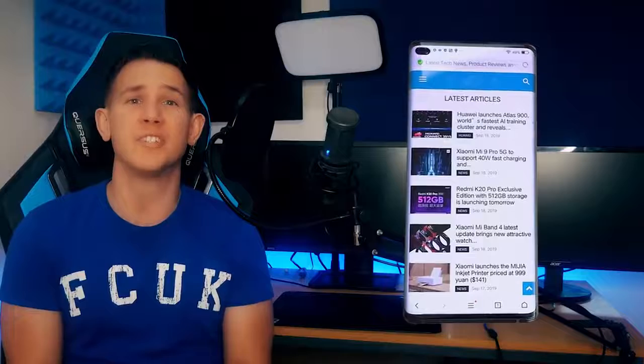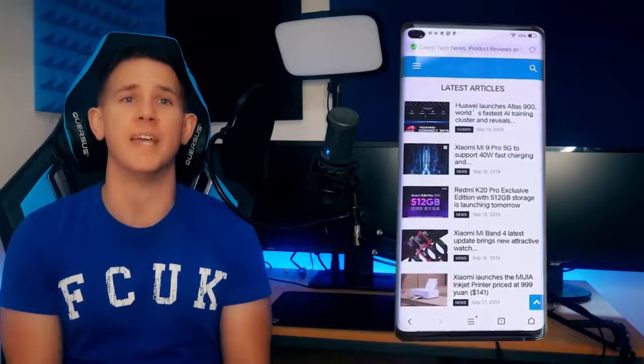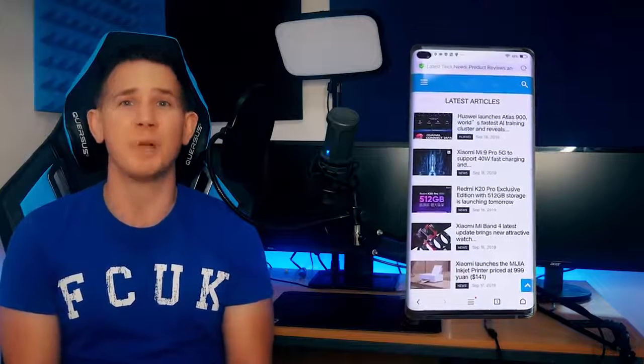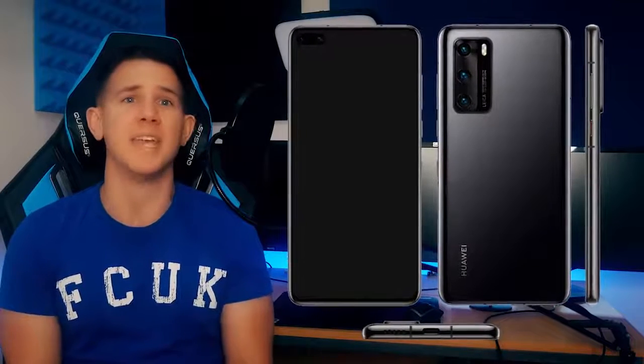Of course, the HUAWEI P40 Pro is going to be their first international release without any Google services, and this is something that's going to put many people off, so they need to show their users that it's going to be okay. While Google services have become an accepted part of Android, they aren't necessarily required. We've got so many third-party applications that provide the same functions, so as long as HUAWEI's mobile suite does a great job, then it's going to be fine.